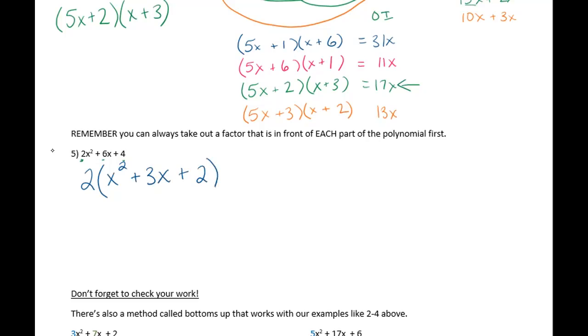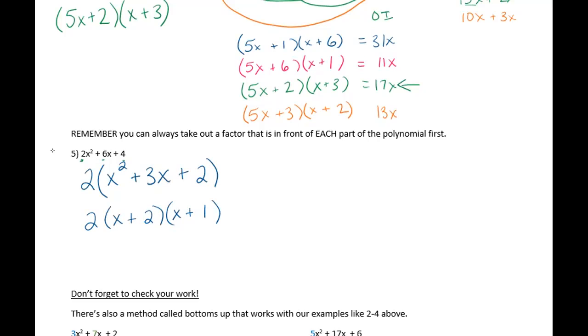So this is a little bit easier to factor because I don't have to think about the different x's in front. So I know I have x squared. I just put an x in both of them. They're all positive, so I'm going to be adding. Now I want factors of 2, and there's only one choice, that add up to 3. Well, 2 and 1 multiply together to be 2, and they add up to be 3.